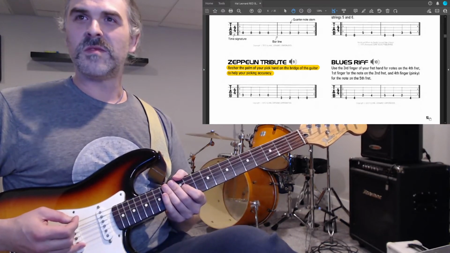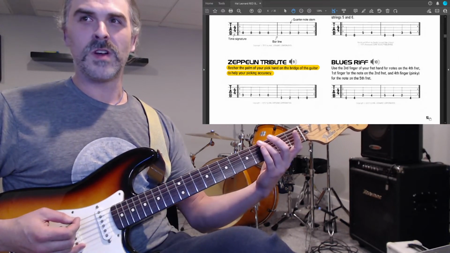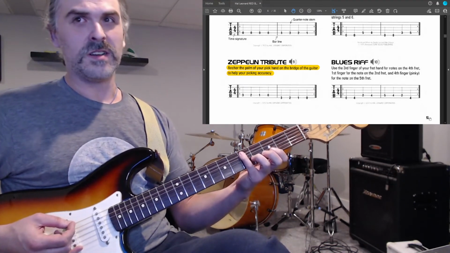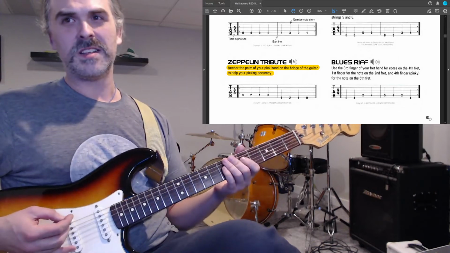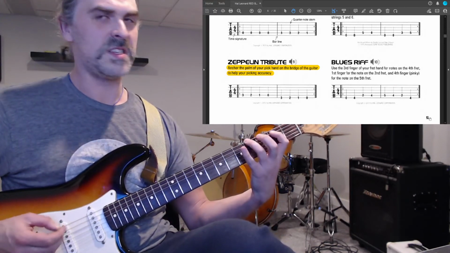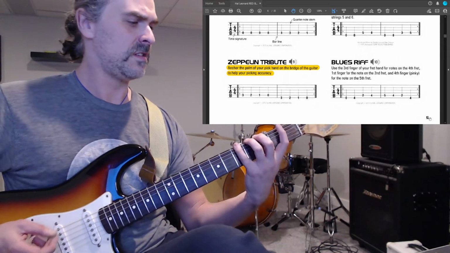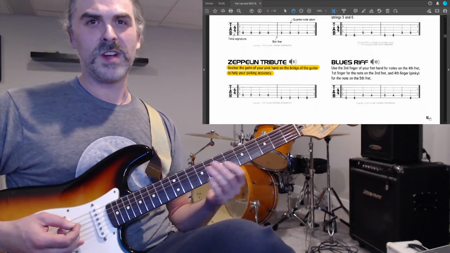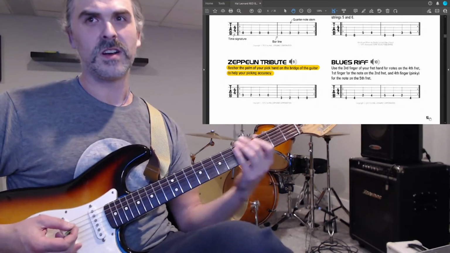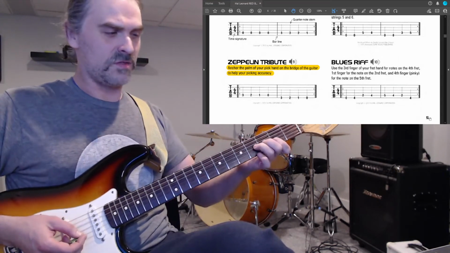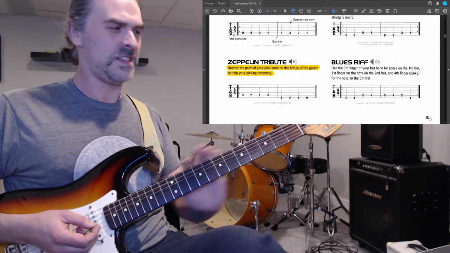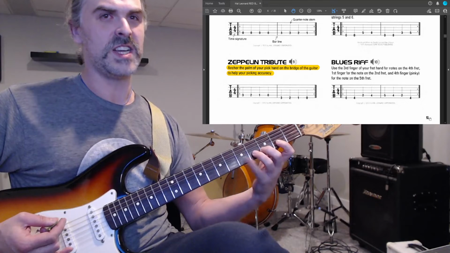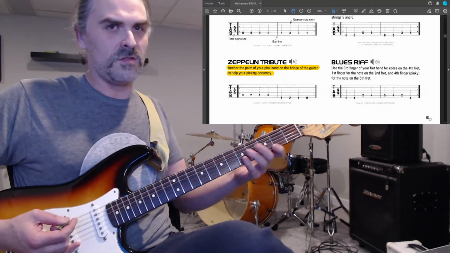Now it says here, use the third finger of your fret hand for the 4th fret, first finger for the 2nd fret, 4th finger over here for the 5th fret. This kind of hints at playing positionally, having your fingers ready to play 1, 2, 3, 4 frets in a row, wherever that might be on the guitar. A huge amount of music and riffing and guitar technique and advanced stuff down the road has to do with your 4 fingers occupying 4 frets and being able to work their way around those frets.